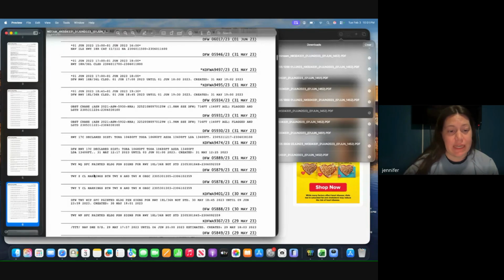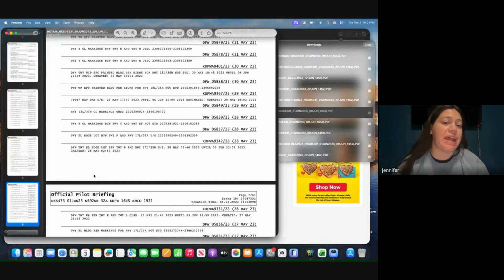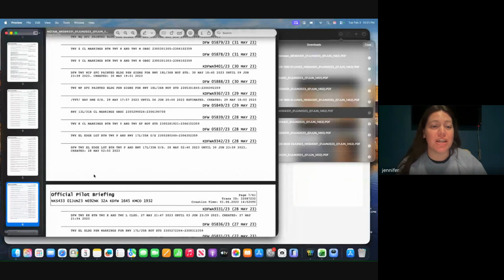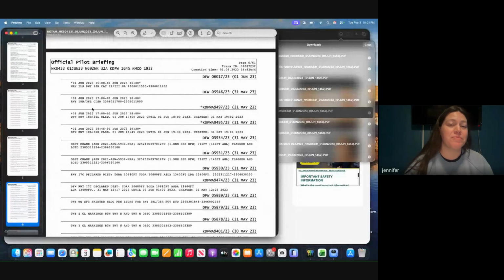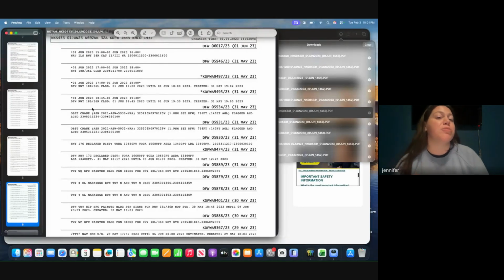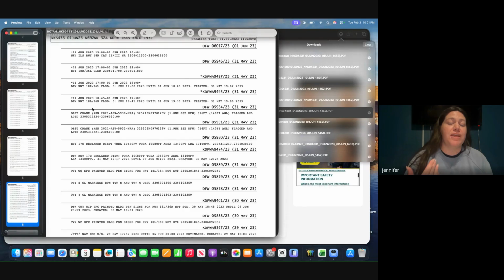So just as a heads up, I highly suggest that when you get to the whole NOTAM section, and I'm pretty sure Allison may say something similar, if not the same thing, have a highlighter with you when you go to the in-person portion of it, because you're going to want to highlight. Obviously there's a lot of different NOTAMs. Again, there's stuff for the airport itself. There's stuff for the navigation system that they use. There's some stuff that we don't really need to necessarily apply when we're dispatching a flight.